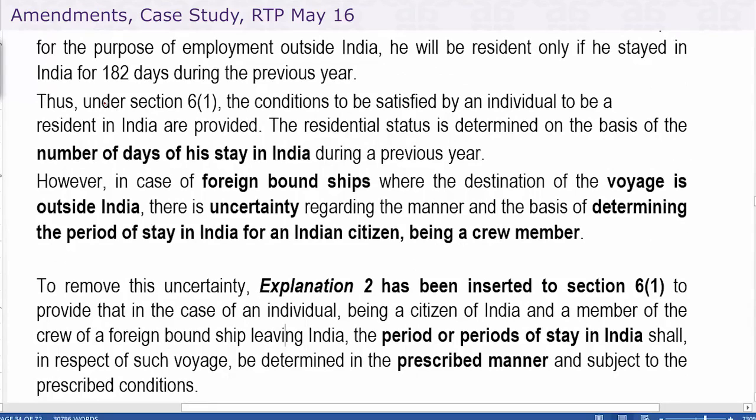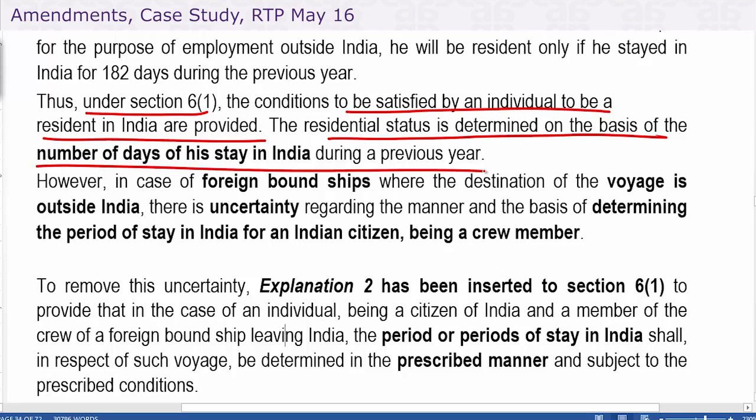He says, thus under section 6(1), the condition to be satisfied by an individual to be a resident in India are provided. The residential status is determined on the basis of the number of days of his stay in India during a previous year. This is what we all know. However, in case of foreign bound ships where the destination of the voyage is outside India, there is uncertainty. This is why the amendment came.